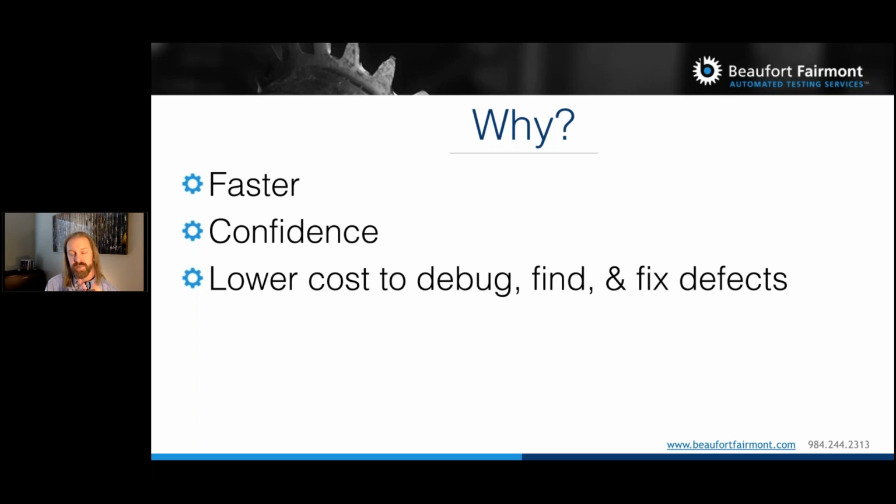Those assumptions might be what the intention of the functionality is, and we may assert that that functionality works as we expected. So we want very fast feedback. We want to test very small pieces of code. We're not going to block on things. We're not going to call into third-party applications or APIs or anything else. We're not going to call into a database. We're not going to call into the file system.